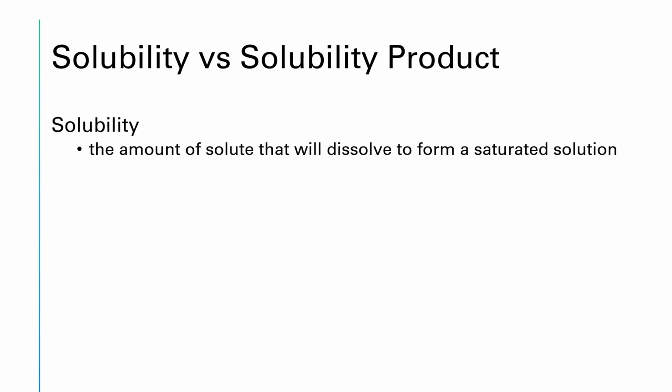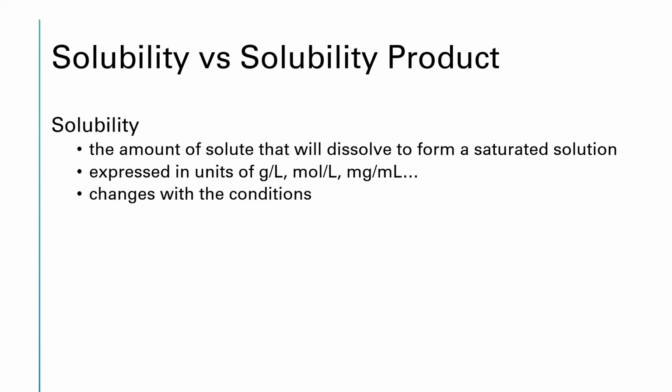All right, so one of our objectives was to distinguish solubility from the solubility product. Well, solubility is a measure of how much solute will dissolve to make a saturated solution. Think back a couple of chapters to where we looked at unsaturated versus saturated. So solubility is how much stuff will dissolve to make a saturated solution. It's typically expressed in units like grams per liter or moles per liter. I think in the previous chapter it was grams of the solute per 100 grams of water. That's another unit that gets used for solubility.